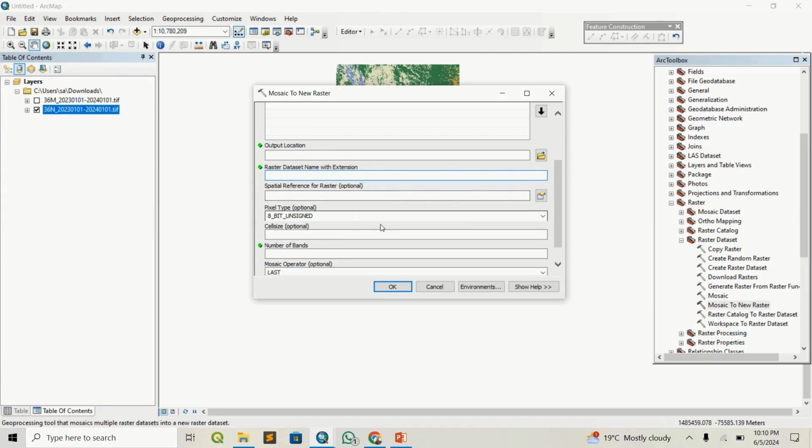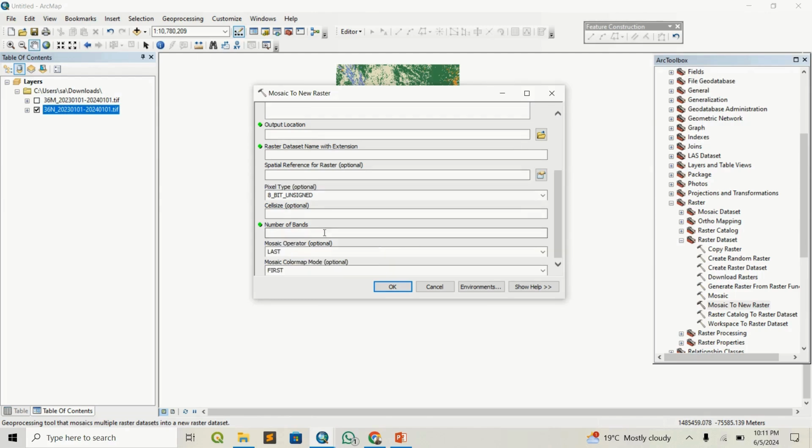Before I add these, I wanted to show you two very important fields that we need to confirm first from the raster datasets before we proceed to do the mosaicing. The first one is the pixel type, which can be found in the source information of the image, and the other one is the number of bands. When we are doing mosaicing, these TIFF files have to share the same number of bands and the same pixel type, so before we proceed, we'd like to find out what the pixel type is for these two images, and the same for the number of bands.